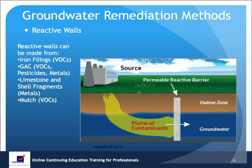So we were brought in with a few other contractors, and we put in a subslab vapor extraction system. So basically, as the vapors were coming up through the floor of the school before they got there, this extraction system would draw a vacuum and grab all of the chlorinated VOCs, the vapors, and treat them and discharge them. Treat them and discharge the clean air to the atmosphere. And they were treated with granular activated carbon.